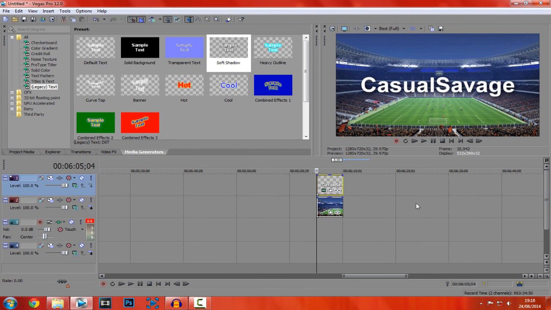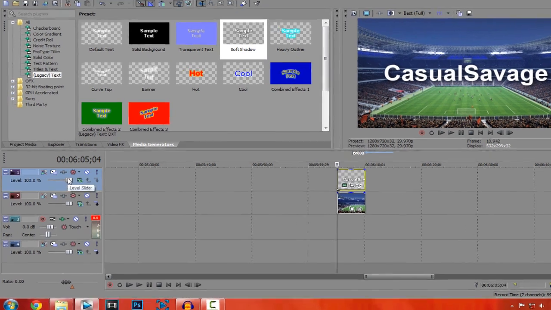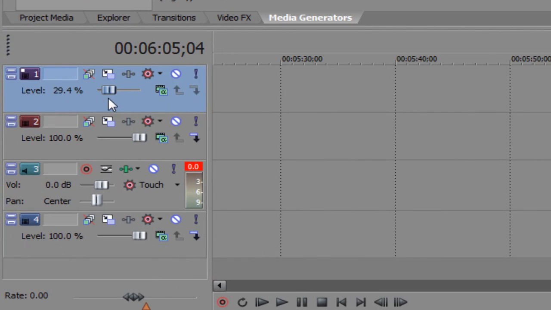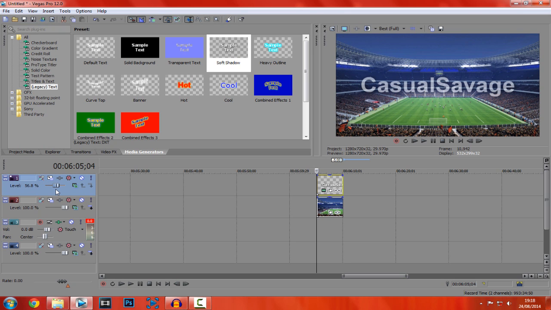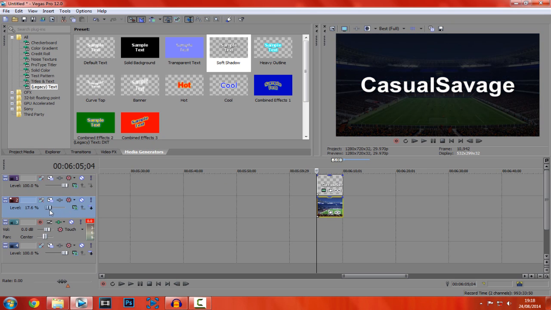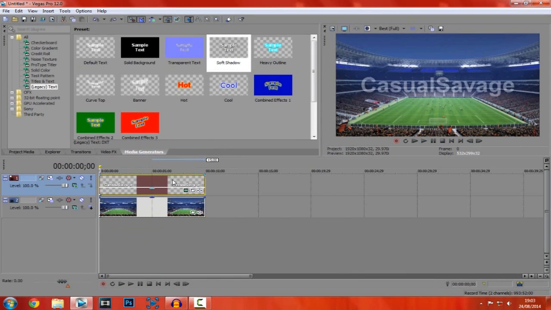Now, another way you can do this, let's just say you don't have this at the top. Well, it's another simple way. You just go here and drag the slider level down. Now, you can see that does also change the opacity of the text. And that's basically it. Now, let's just say for some reason you want to have the background like that. You can see it changes that opacity as well. Then maybe you could have this a bit down as well. And you can see it gives it a dark effect, which it could look good. So you can just go ahead and play around with that as well. And then what you have to do, just choose where you want it to show. So probably there. And then you're basically done.